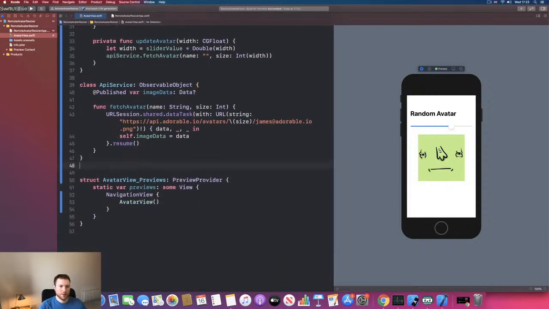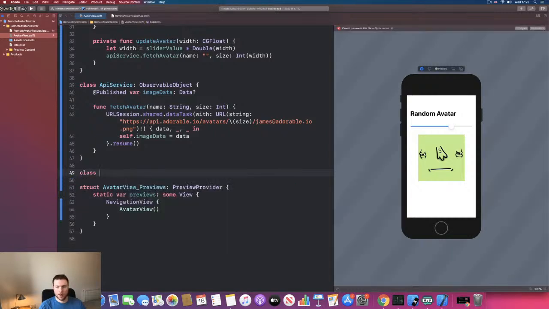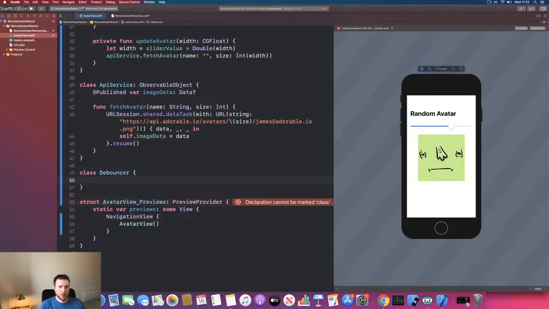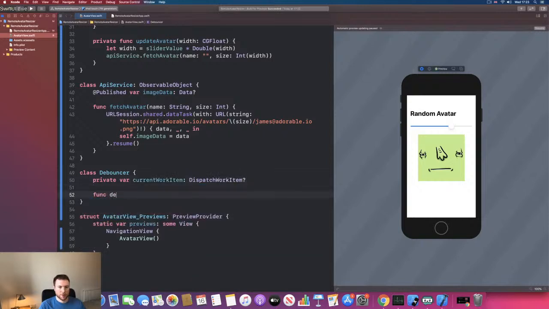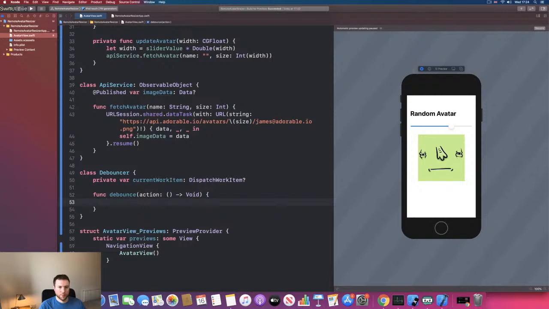So what we're going to do is write a debouncer so that it only makes this call every point something of a second. So let's go class Debouncer, and this is going to have a private var currentWorkItem, which will be a DispatchWorkItem, and it's going to have a function debounce, which will take an action, which in our case will be this call.